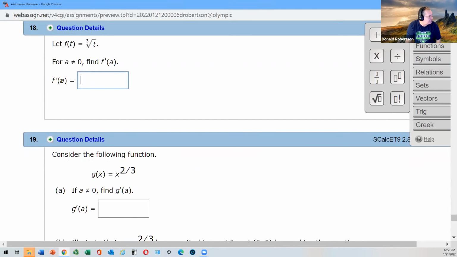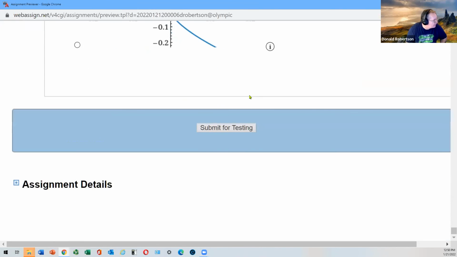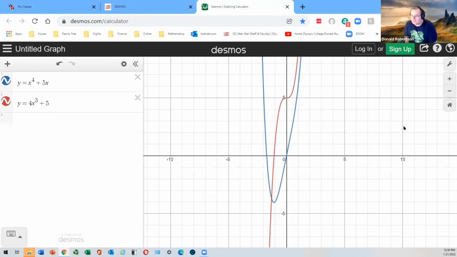Now, if it said f dashed of t, wouldn't you do the same expression but with t's? So when I say something's cosmetic, I'm just saying, isn't it really the same answer if you put an A, an X, or a T? Algebraically, it's the same thing. The A, the X, or the T is just the lettering that they want to use for whatever answer. And I call that perfect timing. We have finished.